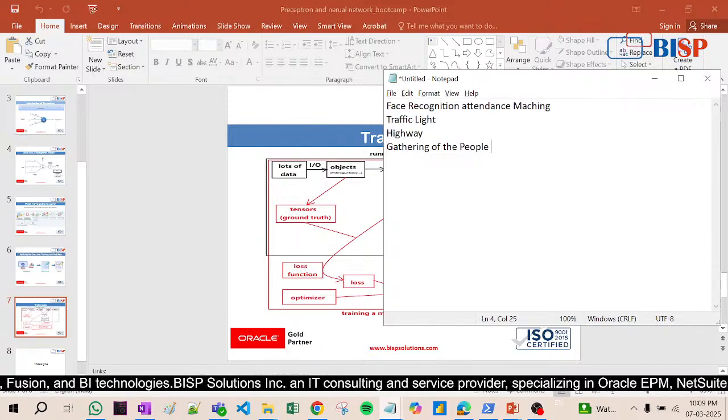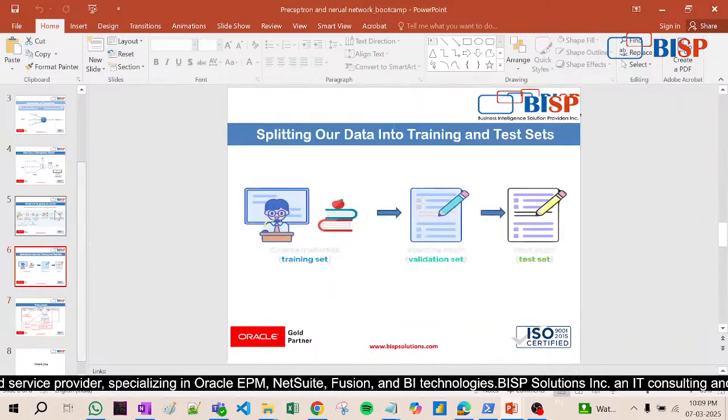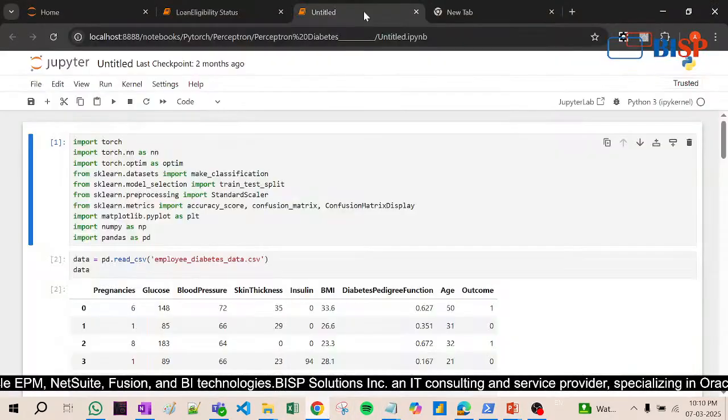One person wearing a white shirt or any other color shirt, and then another photo of the same person, but not exactly the same photo, clicked from a different angle. I will show you the matching of these two, how they are matched. So this is how tensors are used. That is why the tensor is most important, right?